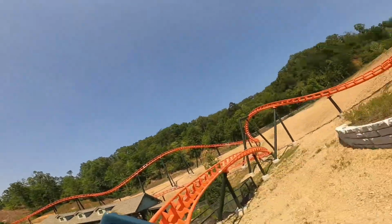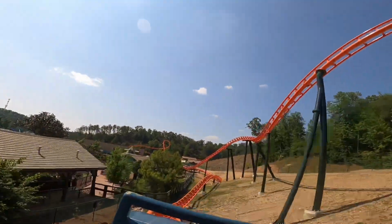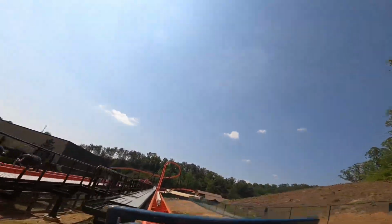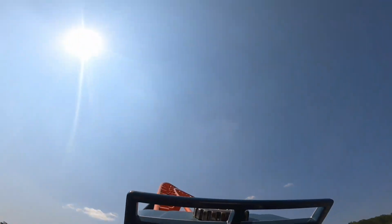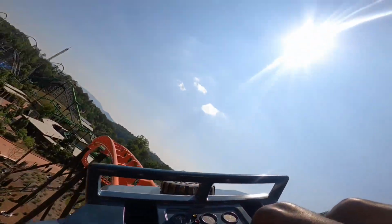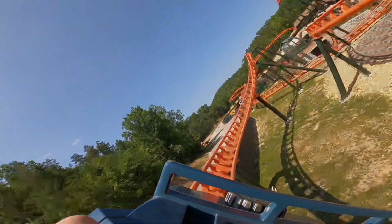Like most of the other roller coasters at DollyWood, this one also has a theme and a story. In this story, you're trying to capture a bear that's on the loose, and you have to go on a wild adventure to find it. This is Vekoma's very first family launch coaster, which is cool, and they did a great job. If you haven't had the chance to ride this yet, you really should. It might be a long wait time, but it's worth it.